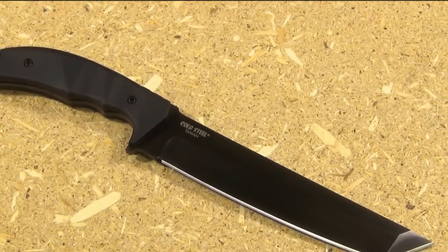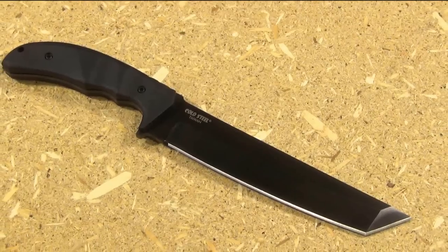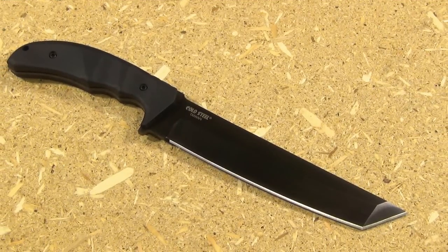I've got the Cold Steel Warcraft Tanto in 3V steel. In this video, you're going to see something that people have requested for years and years from me. That is to see a demonstration of a blade like this against basically flesh. I got some meat from the butchers.